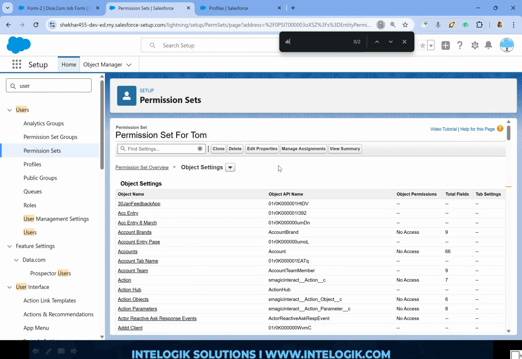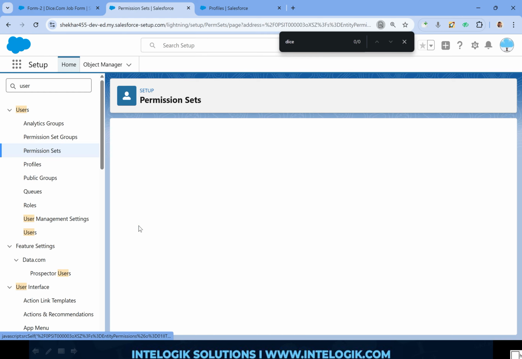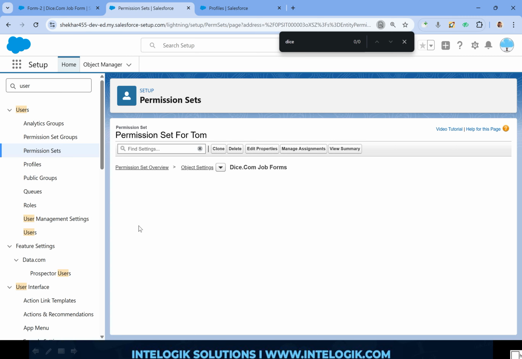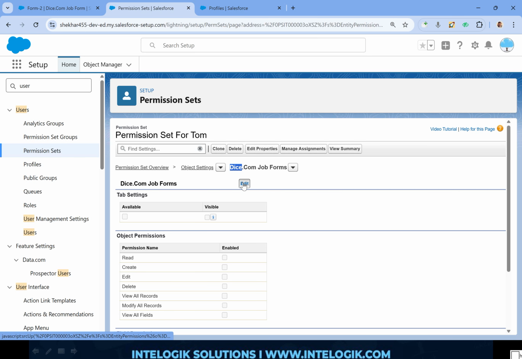Search your object, guys, and let's search on Dice. And now here, click on this, and after that, click on edit.